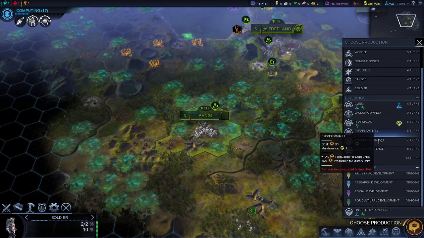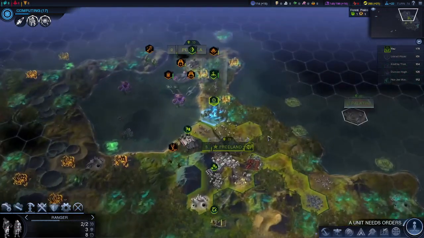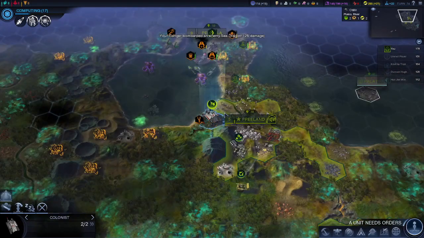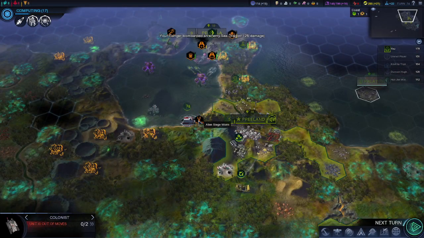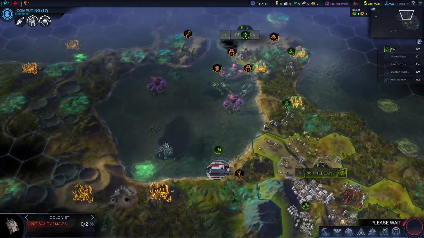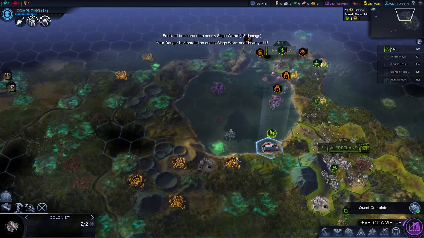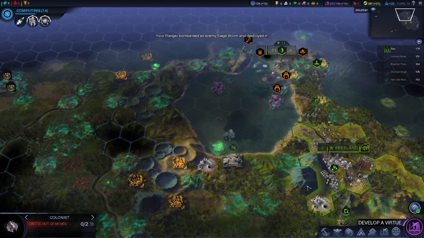Rangi doesn't need anything to build right now. Let's go for agriculture for quite a short time. And this colonist is in danger of being eaten by the worm. Let's move to the sea where it cannot hurt us. And we killed the worm. Got ourselves science and culture. And the colonist is free to go.